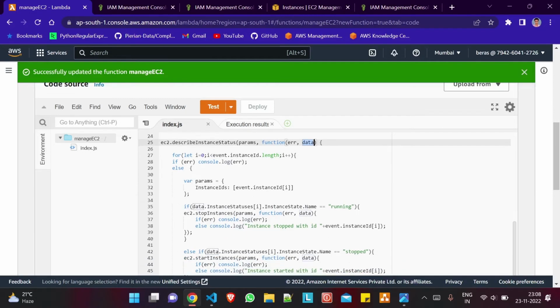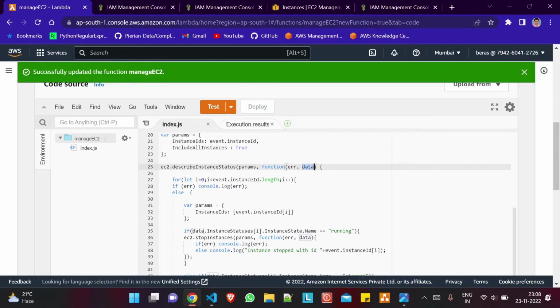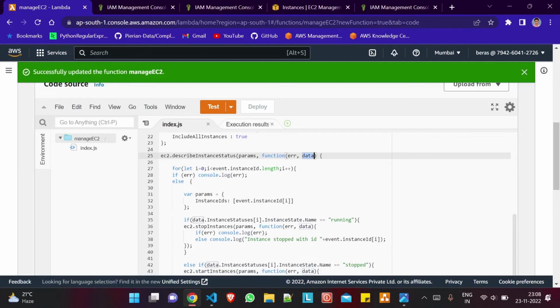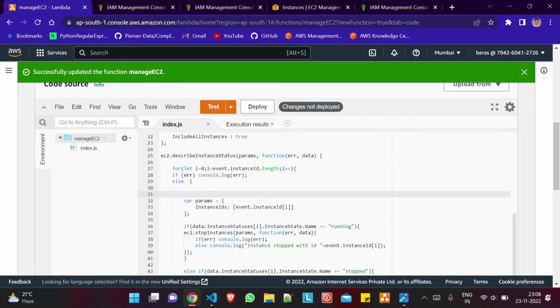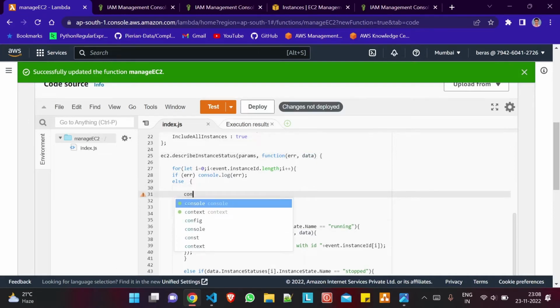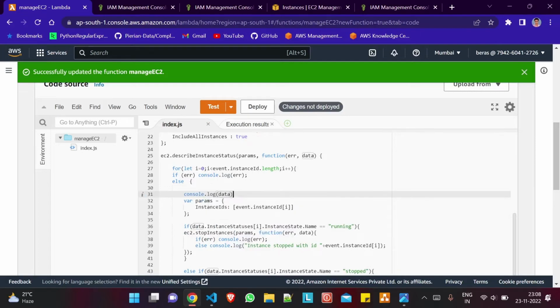Within this data everything is there, and if there is any error, it will simply show the error in this if block. Fine. So what I will do is print the data inside else. Here, console.log(data). Fine. So let's see what happens.